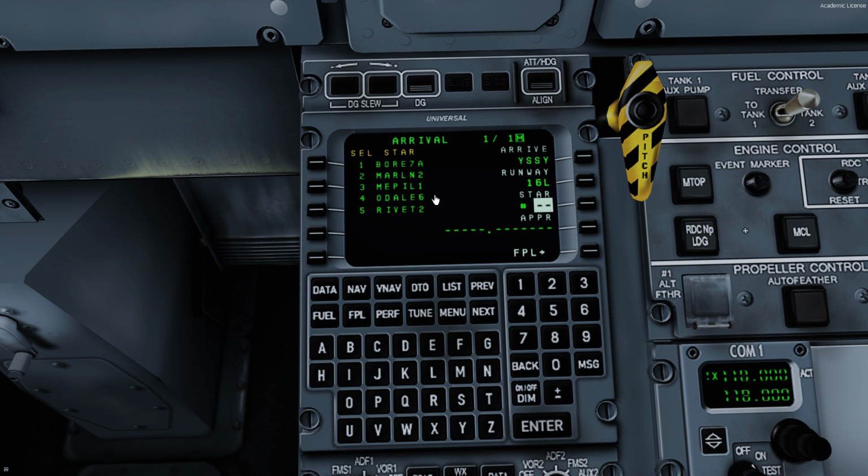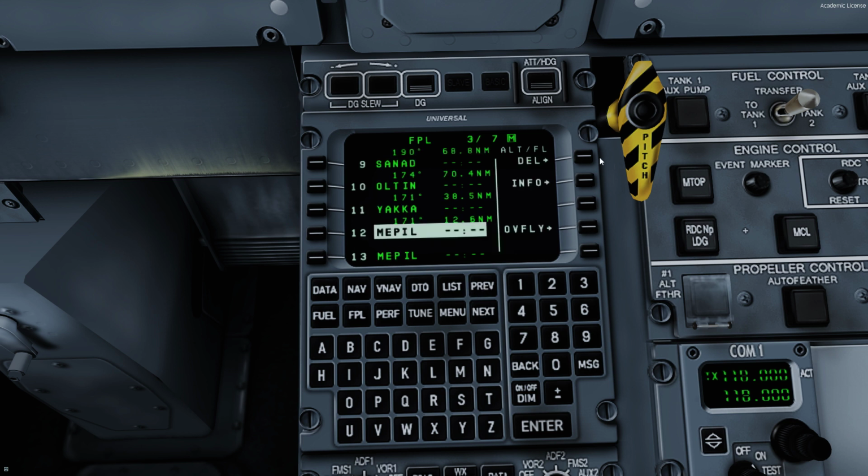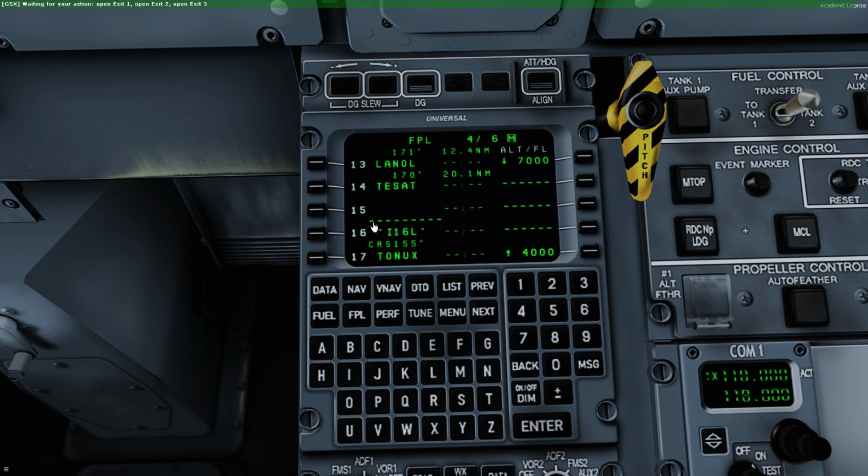Going to be landing on 16 left, which is one of the smaller runways. Yeah, and we are doing the MLP, this one, number 3, the MLP1 arrival. We're doing transitioning on Sanad as well, aren't we? And we're doing the ILS. Put that in there, and make sure Sanad hasn't duplicated itself, which it has not, which is good. Mepil has though. I'm going to delete one of these then. That's all good. And accept this bad boy.